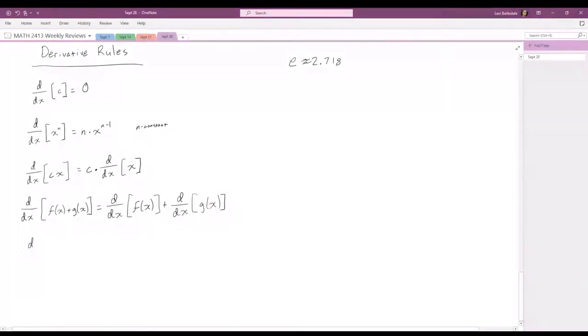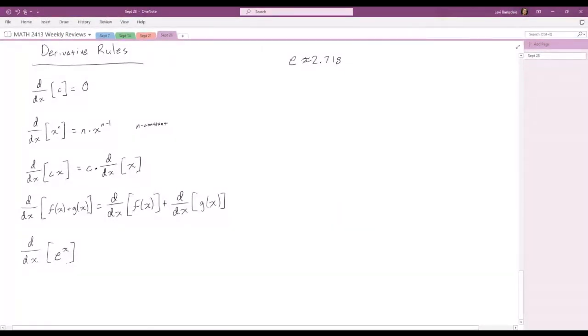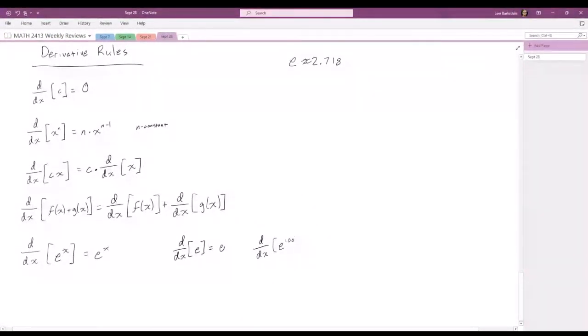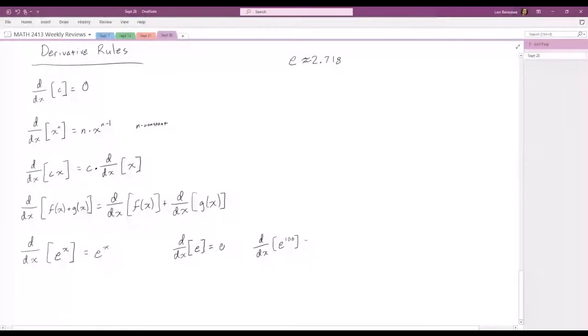The big thing though is when you have a function like e to the x, well, suddenly e is no longer just a constant, it's a base for an exponent. And this is not the same as your power rule. You'll notice that while these do look kind of similar, they are not at all the same because in one, x is your base, in the other, x is your exponent. So the derivative of e to the x is actually just e to the x. But you are right, the derivative of just e by itself is zero because e is a constant. In fact, if we take the derivative of e to any other constant, this is still just a number. So this is still just zero. But as soon as we have a variable in there, it's different.